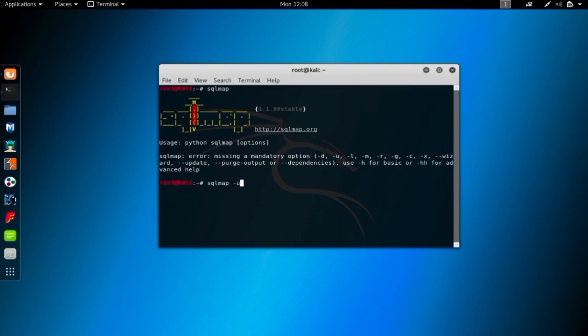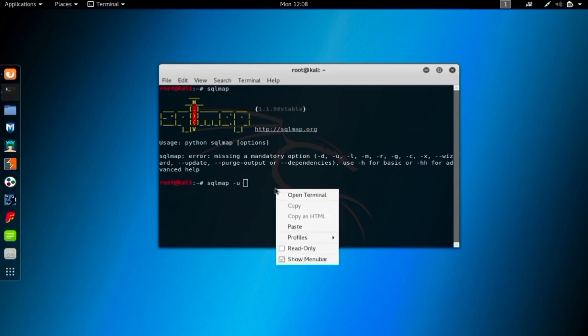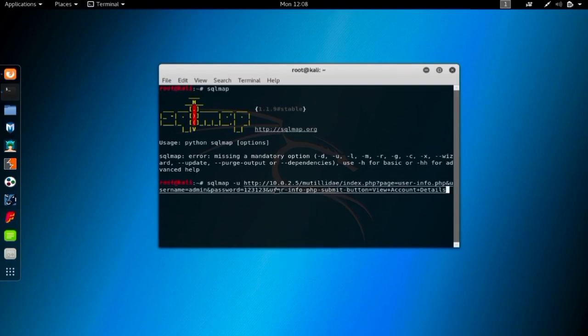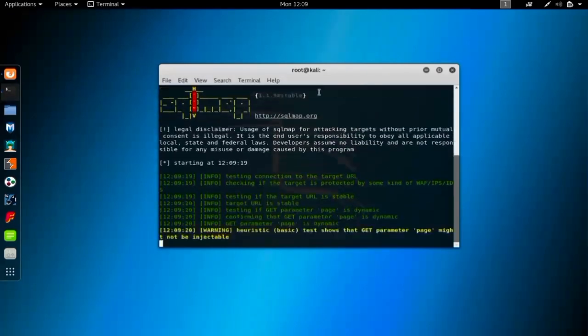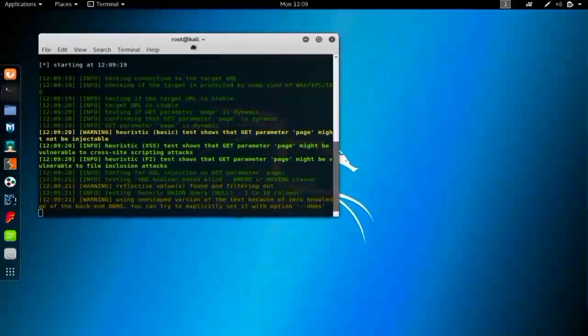So I'm going to say -u, and with a space I'm going to pass the whole link. I have to surround this with double quotation marks because this will take the input as a string, as text. Then I'm just going to hit enter and it will run these tests for me.